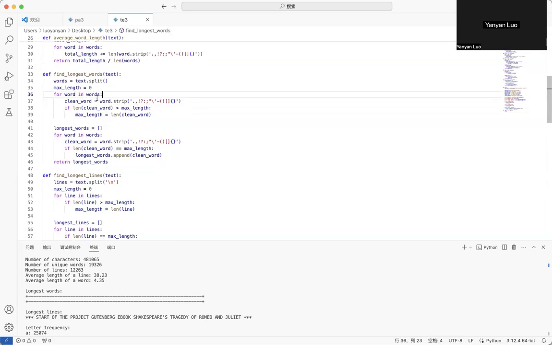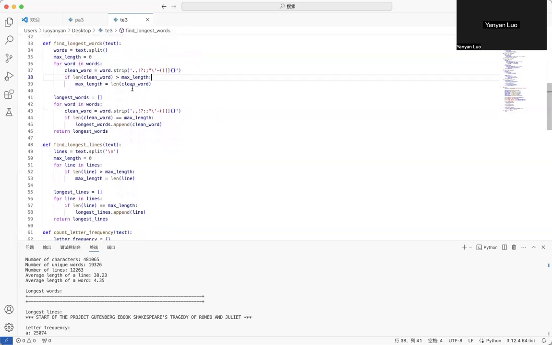So for word in words, clean word, I just explained, we're going to remove all of these. And if the length of the clean word is larger than the max length, so the original max length is 0, then the max length is going to equal the length of the clean word.